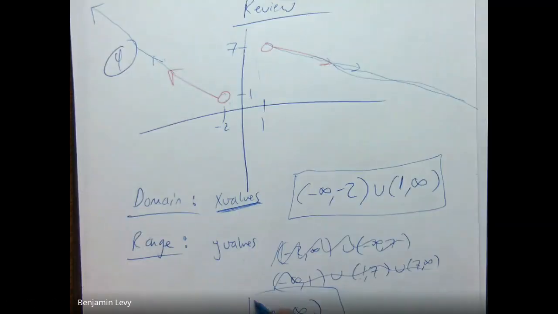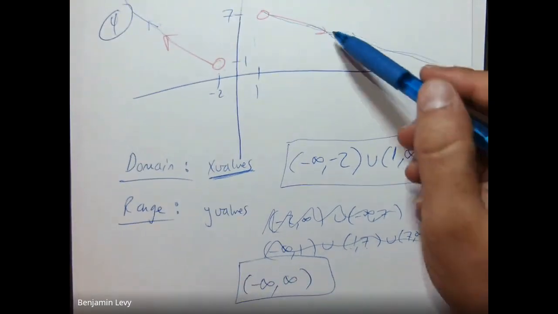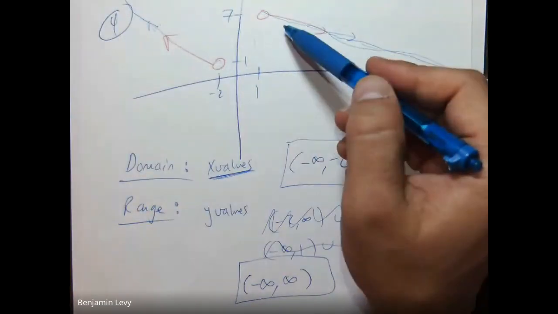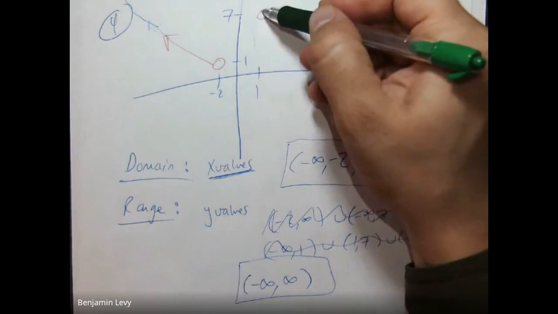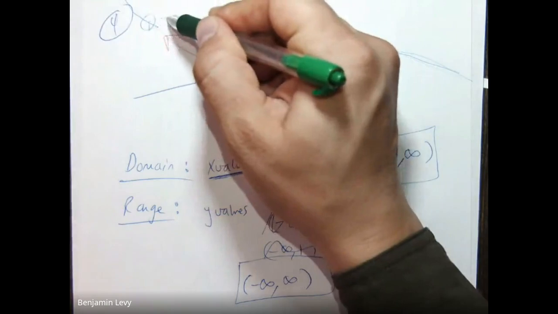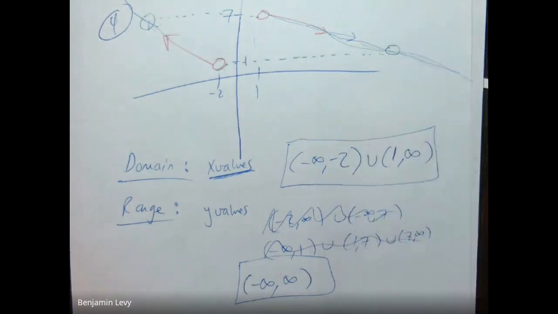So if we're trying to think about what y values are skipped, there aren't any, because this one hits all the ones that go down. This one hits all the ones that go up, and they overlap. There's no gap. Since there are open circles, that's why I assumed you skipped over it. You know what I'm saying? I see. Yeah. So you're right. So y equals 7 is not in the range of this piece, but it is in the range of this one over here. Same thing with this. This one's not here, but it is over here somewhere. Okay. All right. That makes sense. Thank you. Sure.